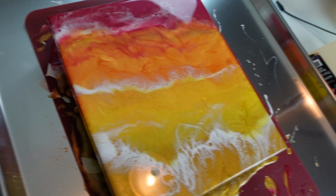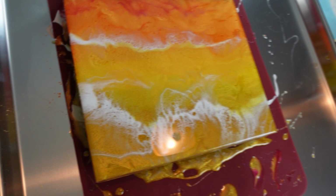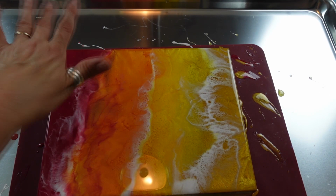I thought I'd give you a quick close-up on the first layer. Very beautiful. I love how this kind of mixed up here. That's kind of nice. And it is definitely pink, even when I added that red to it. So anyways, that's that. I'm going to let that cure and then we will do a second layer of clear and I'll come back in with a few more waves. So I'll see you guys in a bit.